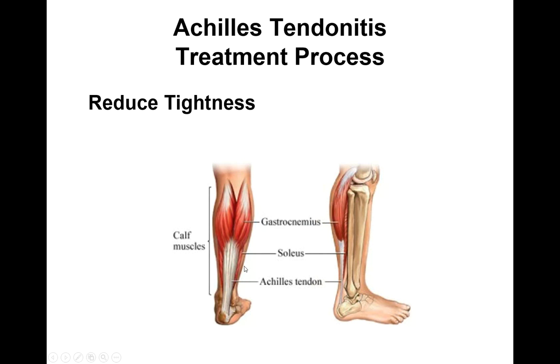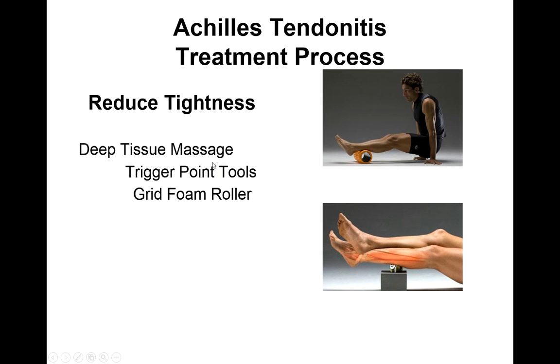The second portion is to reduce tightness. People tend to overlook this many times. To reduce tightness, you can try a heel lift underneath the heel that lifts it up. That'll reduce tightness. You can also do deep tissue massage, which is recommended. I like the trigger point tools or foam rollers. These really help the back of the calf to loosen things up.